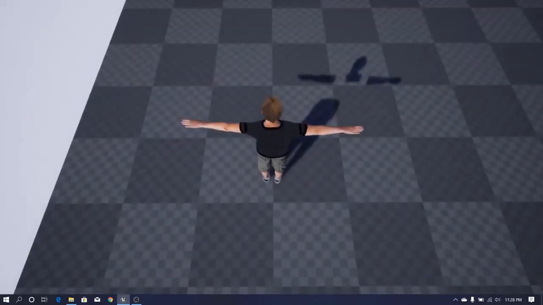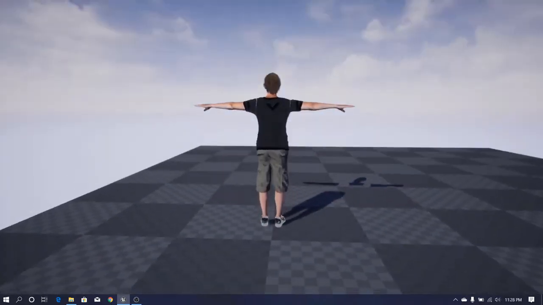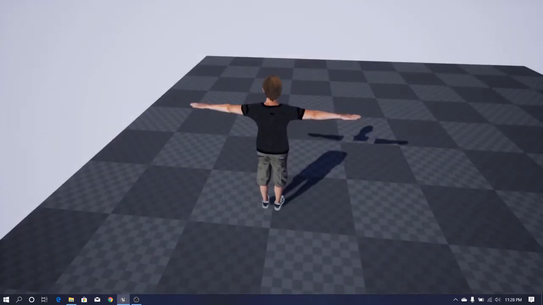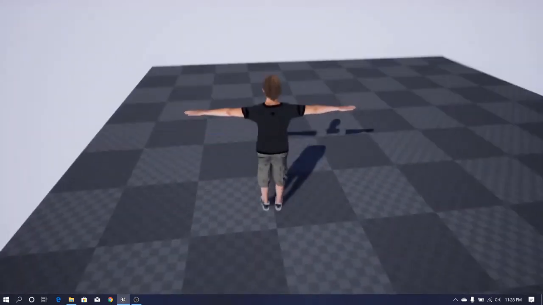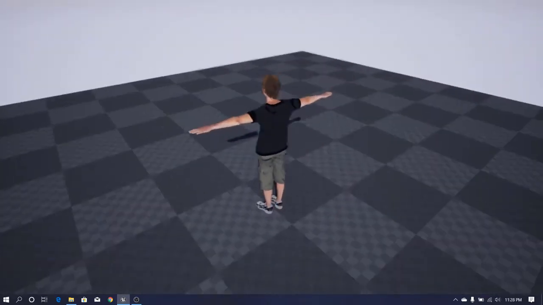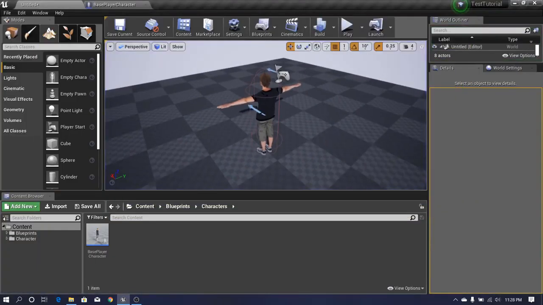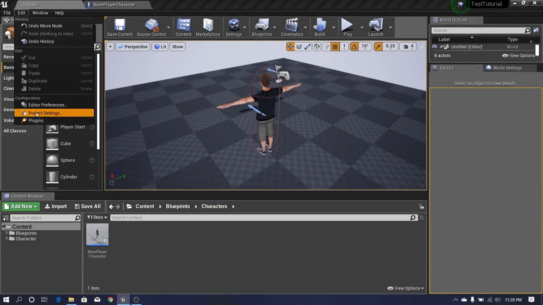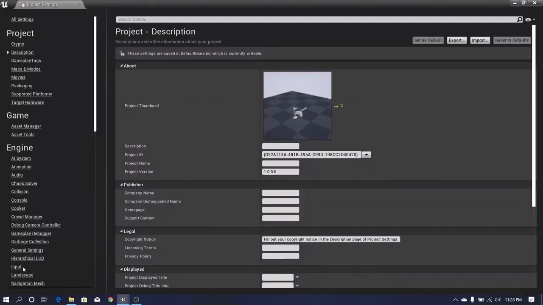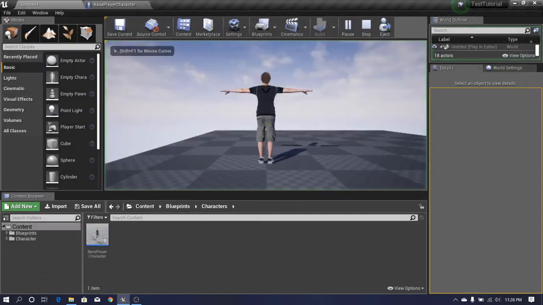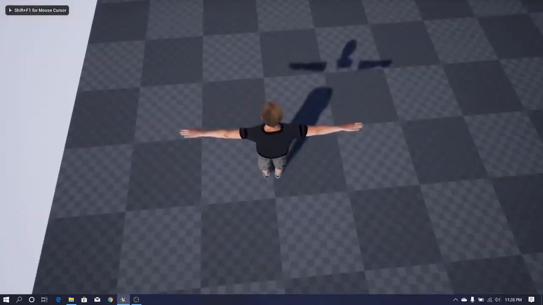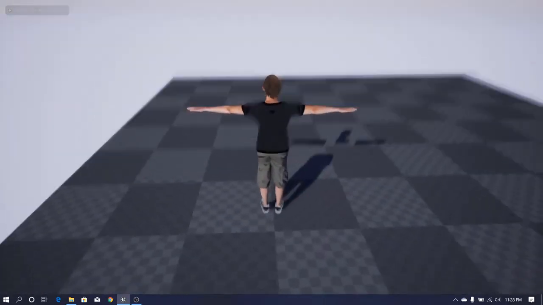That means when I move my mouse down, my camera should go up, and when my mouse goes up, the camera should go down. That's really easy. How to do that? Edit, project settings, and I go to input. This look up, I will change the scale value to -1. So now it will work perfectly, right?